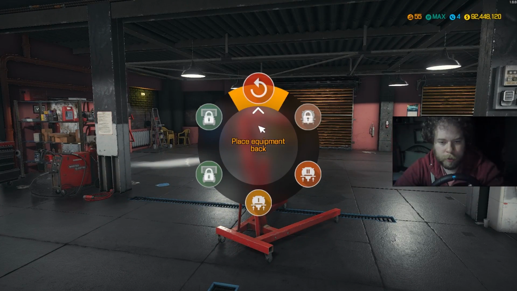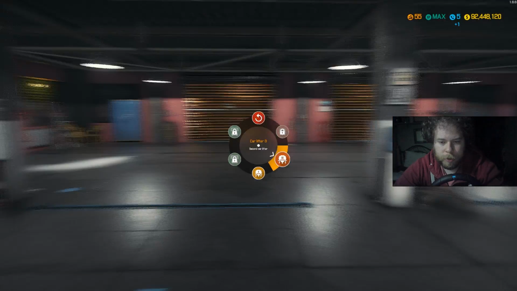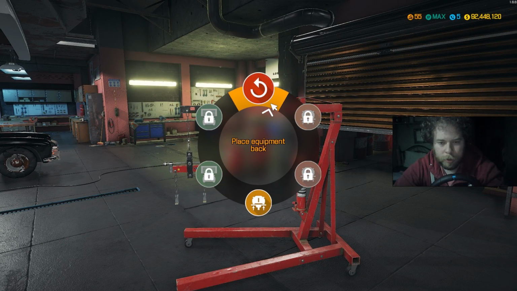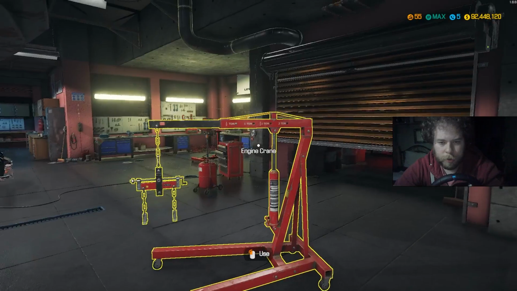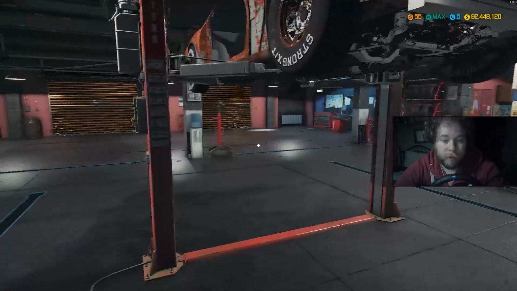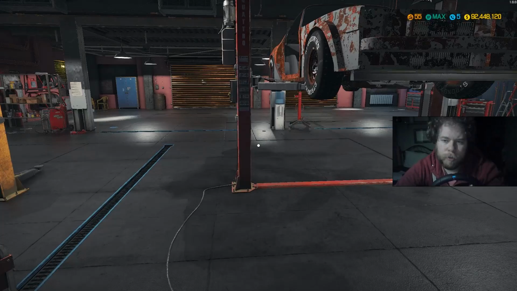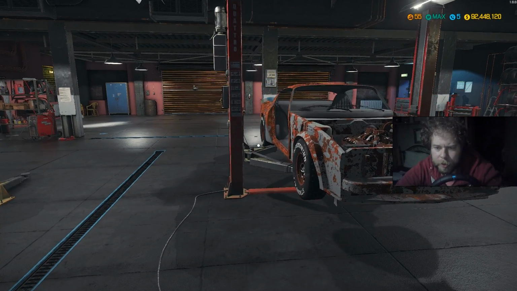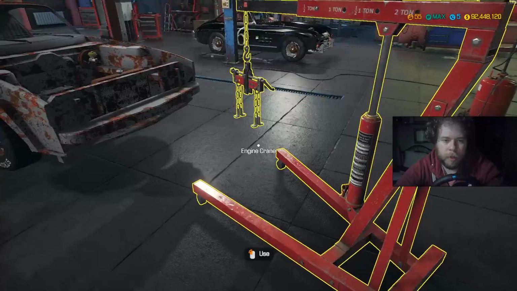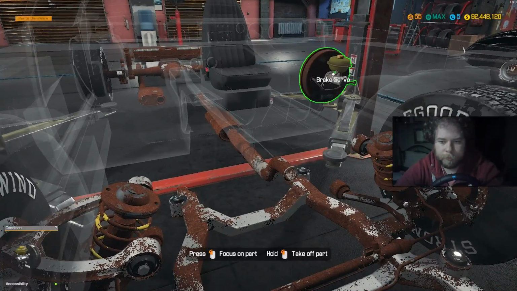Second one, because that's what we're working on. Let's see. Oh no. I want to remove the engine. Oh yeah, I forgot. The engine has to be down to the engine. See? There's no engine in it now.